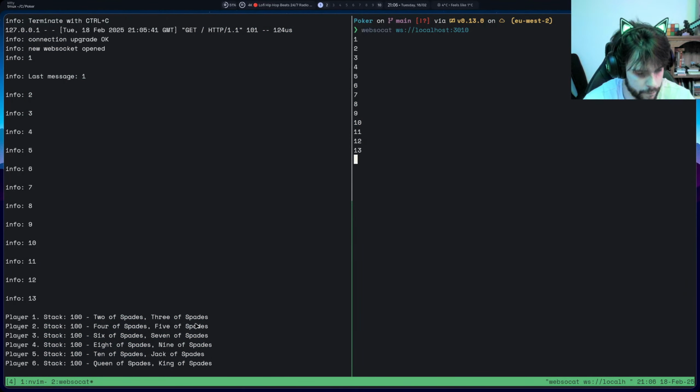Alright. 2 of spades. 2, 3, 4, 5, 6, 7, 8, 9, 10. Yeah, perfect. Works. It actually works. Very nice. And if I hook this up to my phone and I had the tags properly written, then this would also work, which is very, very cool. I might, however, leave that for another day, because I'm quite happy with progress so far.